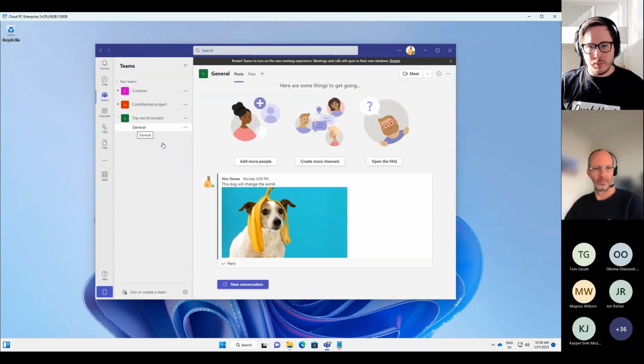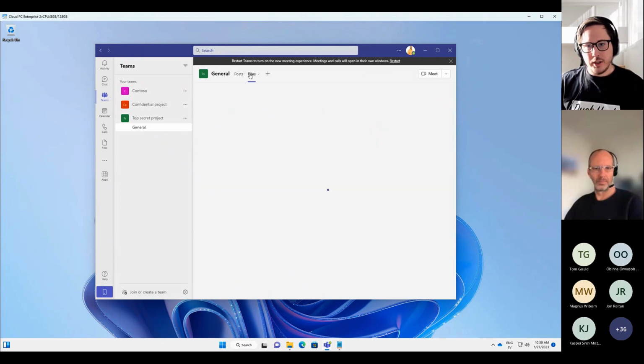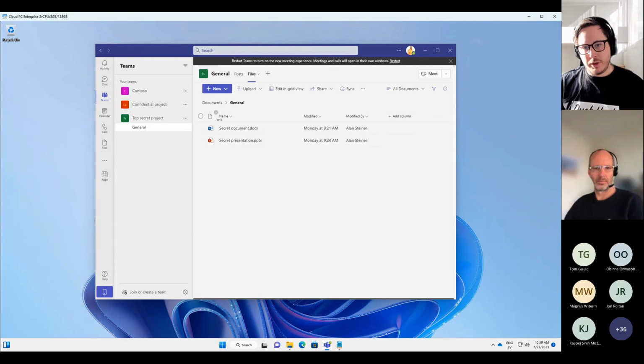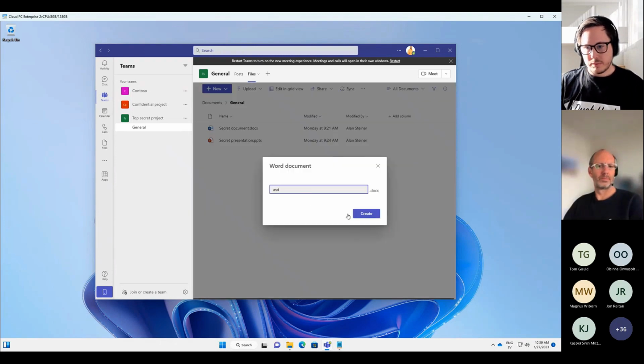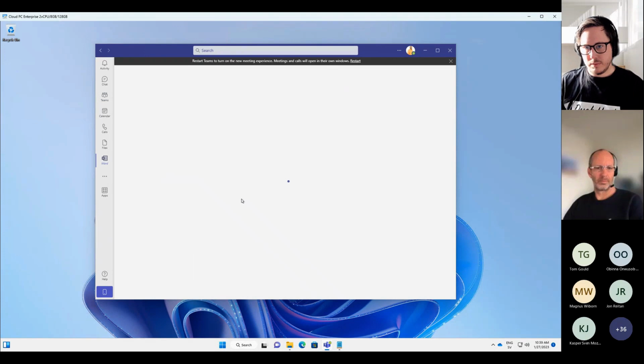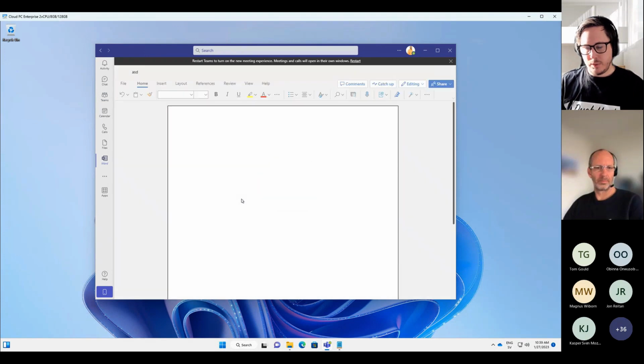And if we jump over to my top secret project, where I couldn't see any files previously, now you'll see that I'm able to see my files, because now I fulfill the requirements I've put on my user in order to access things. And if I were to create a new document in here, I would be asked to put a label on it, just to classify it in the same way.